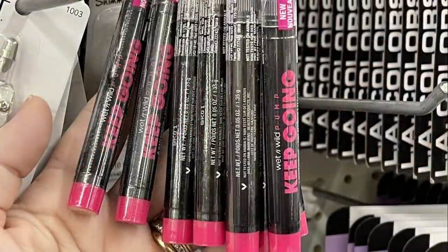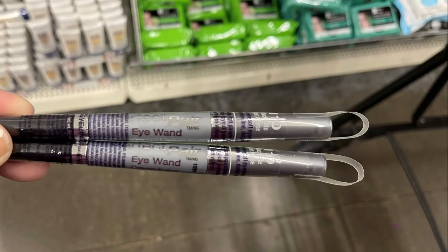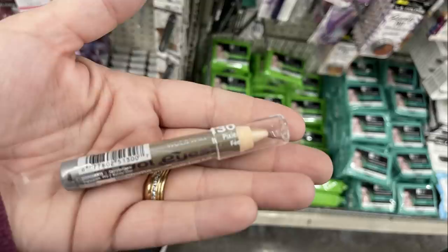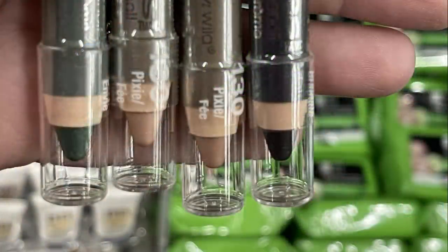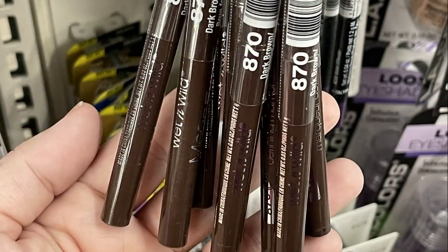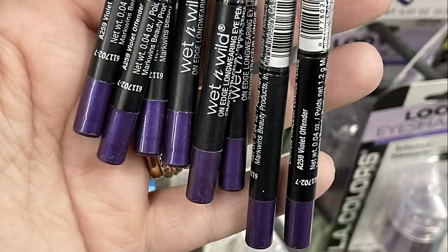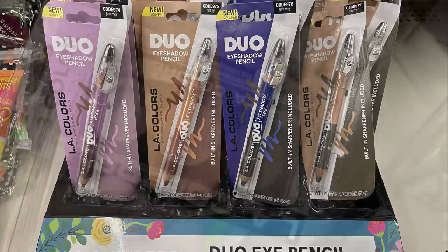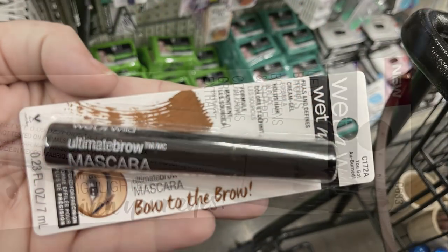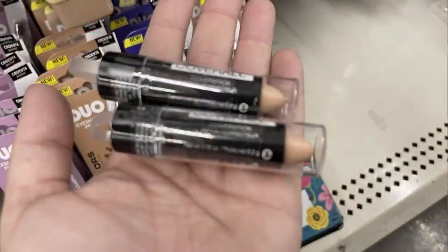They also had their Keep Going Lip Stains — it's a pump-up lip gloss, kind of like a lip liner. They had eye wands as well, which are double-sided — you get dark black with smoky gray, or dark brown with bronze. They also had miniature eyeshadow sticks in four different colors, and the Mega Eyes Defining Liner in dark brown, black, and midnight purple or violet. They also restocked their Duo LA Colors eyeshadow, eyeshadow pencils, and three-color eyeshadow palettes in a bunch of colors. They had the Wet n Wild Brow Mascara and Brow Lifter Pencil for a dollar, and their concealer sticks as well.